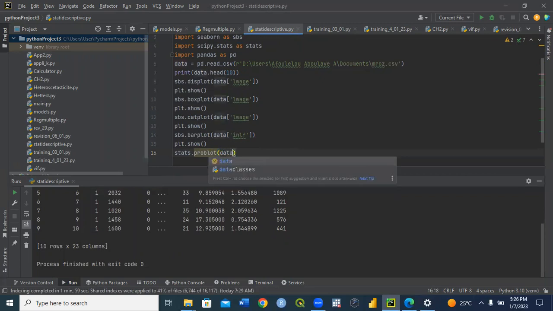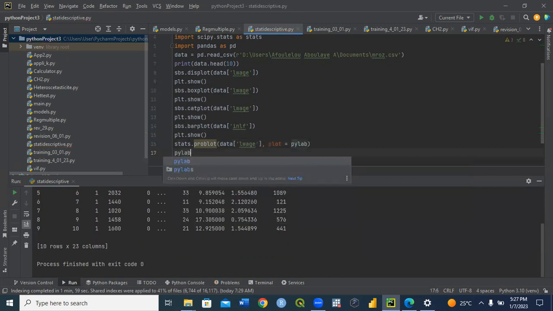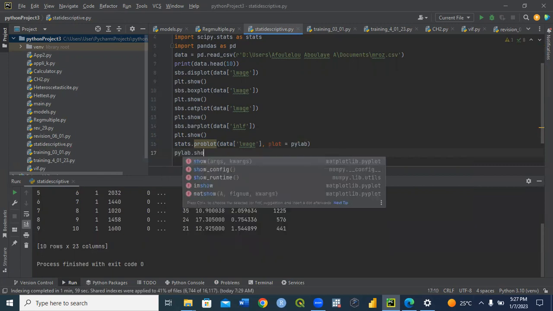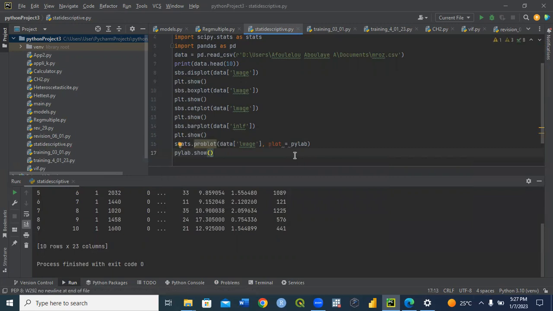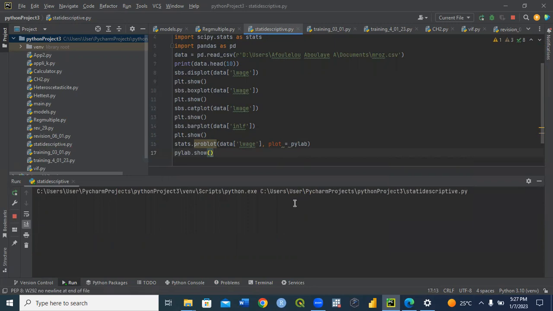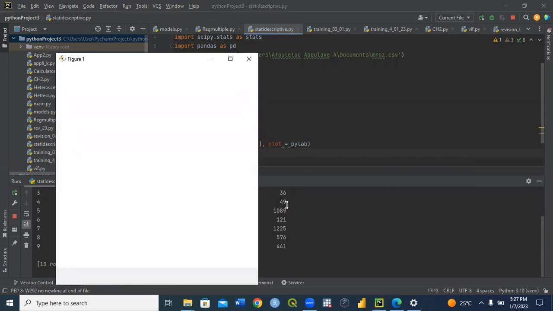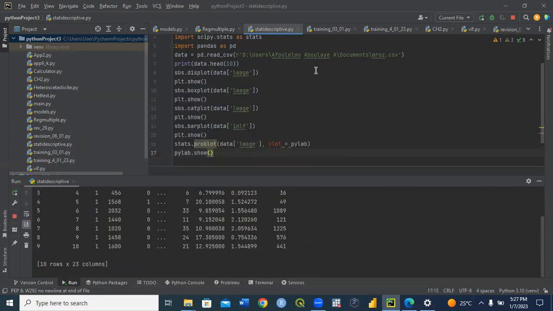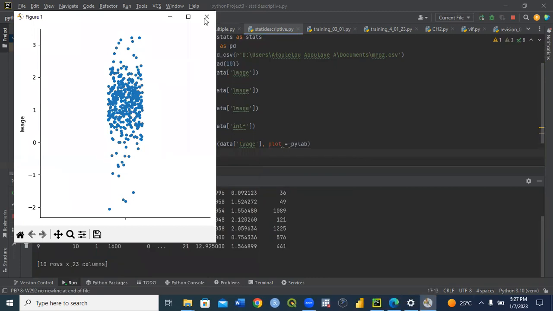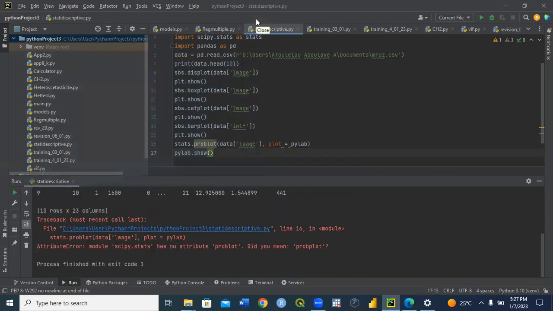Taking our data, LH. And from here now we need to specify that we want plot equal to pylab. Okay, we are just waiting for it to come. Yes, proceeding. Attribute: SciPy stats has an attribute probplot. Probplot, I'm always forgetting the P. I don't know why. Then let's see, as we restart what we are just doing.